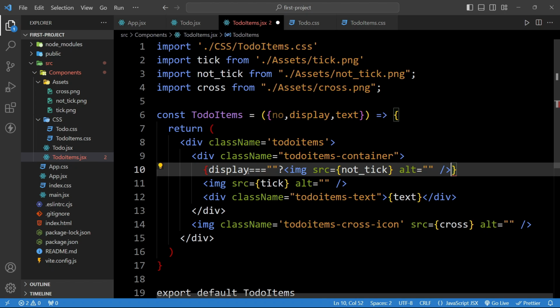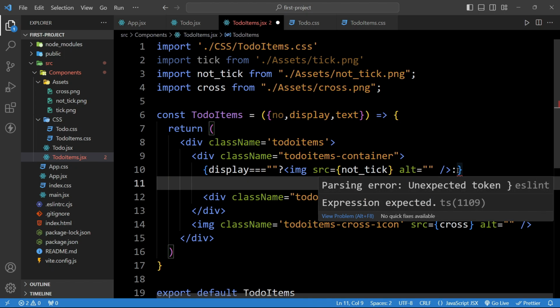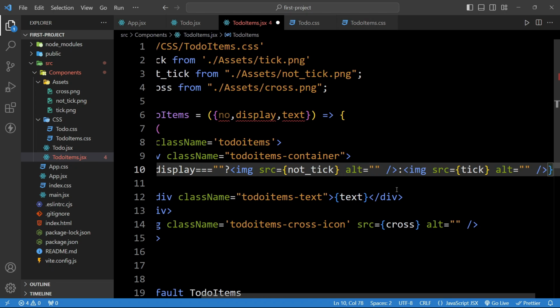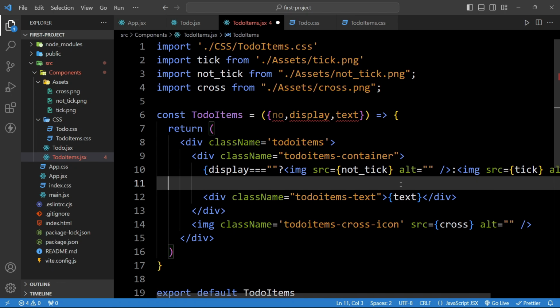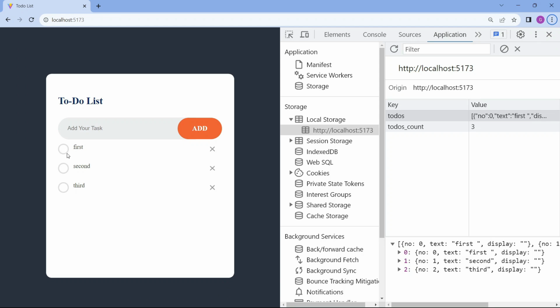If the display is not empty string, then we will return the second image tag, that is tick icon. Now save this file. Now we have the untick icons. Now we have to add the logic. When we click here, that display property will get changed and this icon will be converted into tick icon.